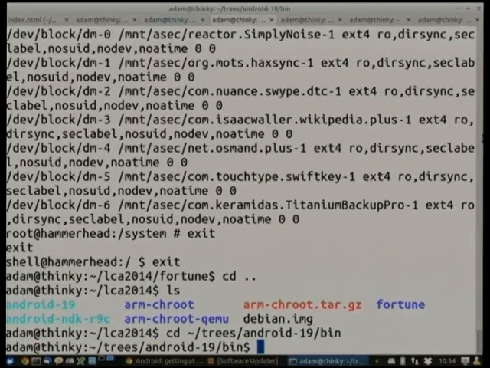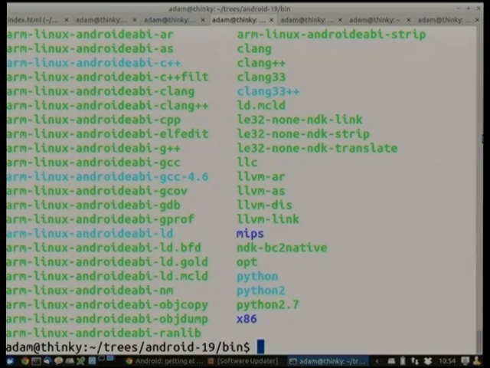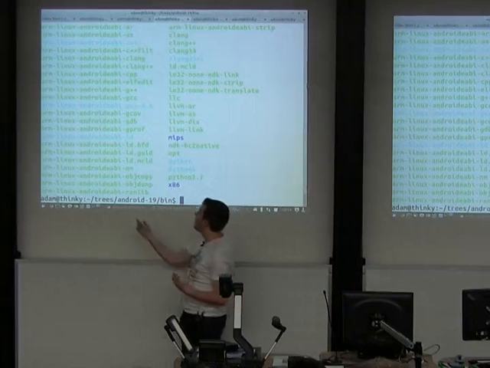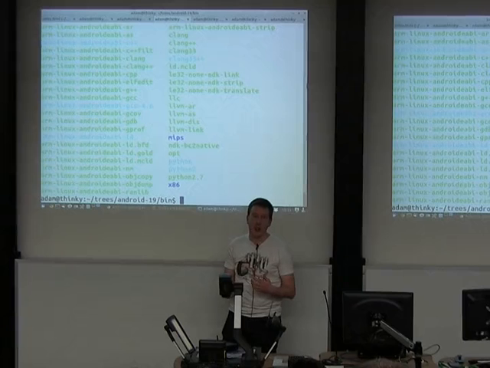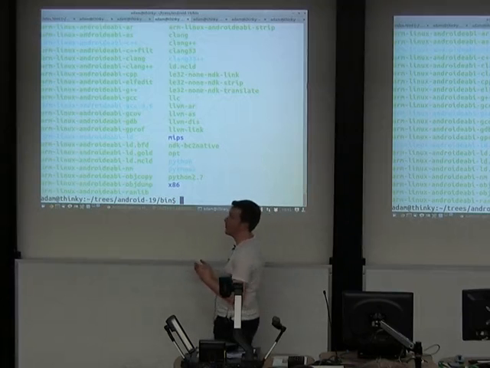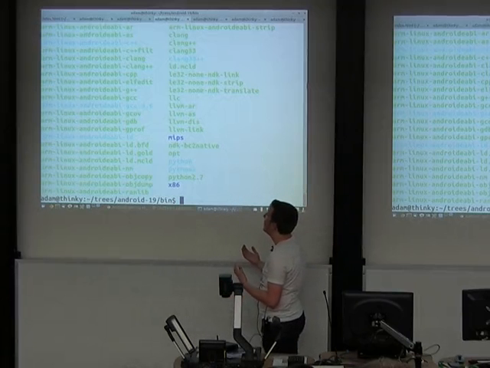Android 19 bin. Okay, so this was the Clang Android 19 toolchain. You can see here that the binary names are mostly correctly prefixed so that you can actually use them with, say, autotools to do cross compiles without having to do the legwork of actually setting all of that up, setting the environment variables up yourself for all of the binaries.